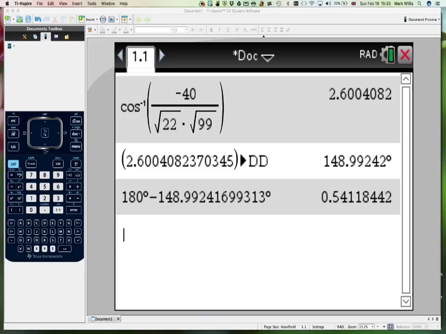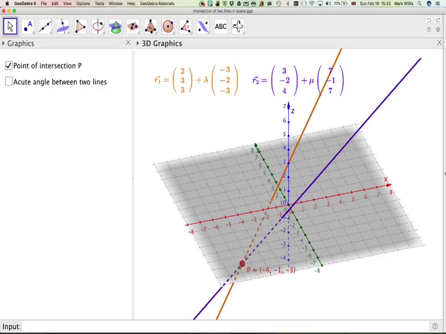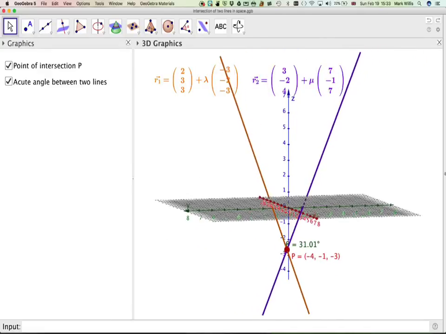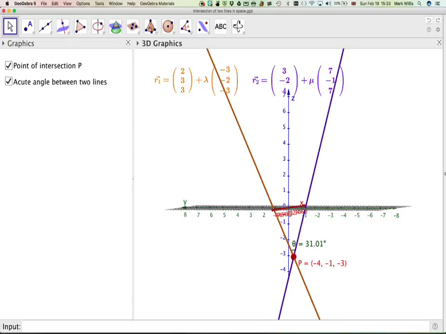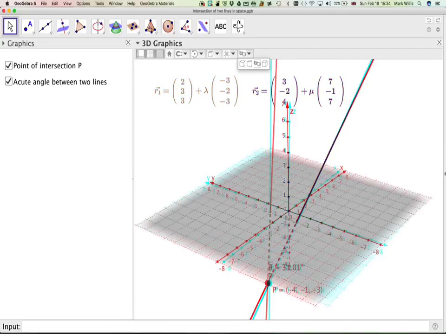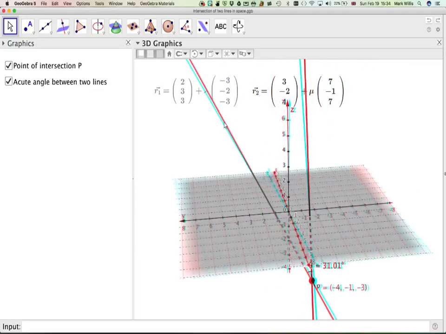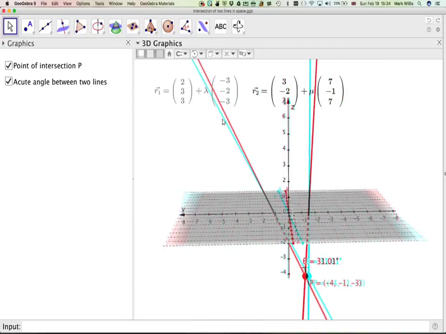Okay, if we go to our GeoGebra applet, which is here, and we press this one here, we can get the angle and we can look at it from different viewpoints. There's the angle that we want, but just move that away a little bit, we can see the angle there. We can see that's the acute angle, and the one that the scalar product gave me was this one, which was the obtuse one. If you want to watch this in 3D, you can do so by clicking this one and clicking this one, and then going for the glasses and putting your glasses on, you'll see the whole thing in 3D. But you do need red cyan glasses for that to work.